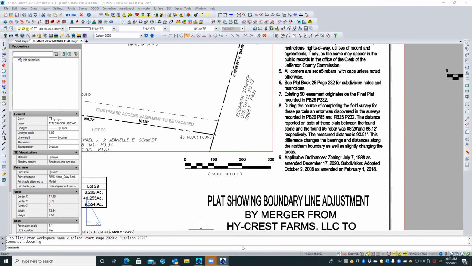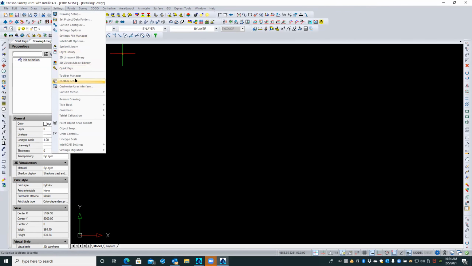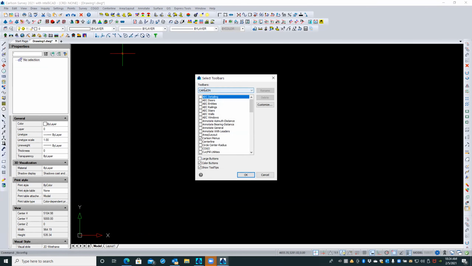So now we'll come back to here and do the same thing. So Carlson, we've got Carlson menus. We've got draw, elevate entity properties, grading, inquiry, which is not a bad one to have. That's this one here that has like the measure distance tool. Okay.